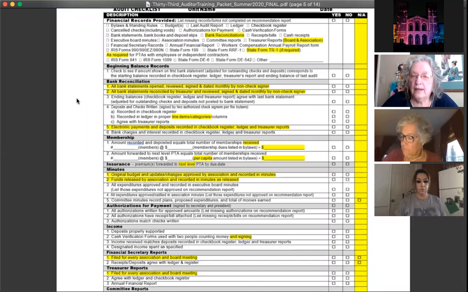But you would still have to get a month-end treasurer report to reconcile to the bank, because the bank period is usually monthly, from the 1st of the month to the 30th of the month. So you're going to need a treasury report also that covers the month, the accounting period, which is monthly. Okay.